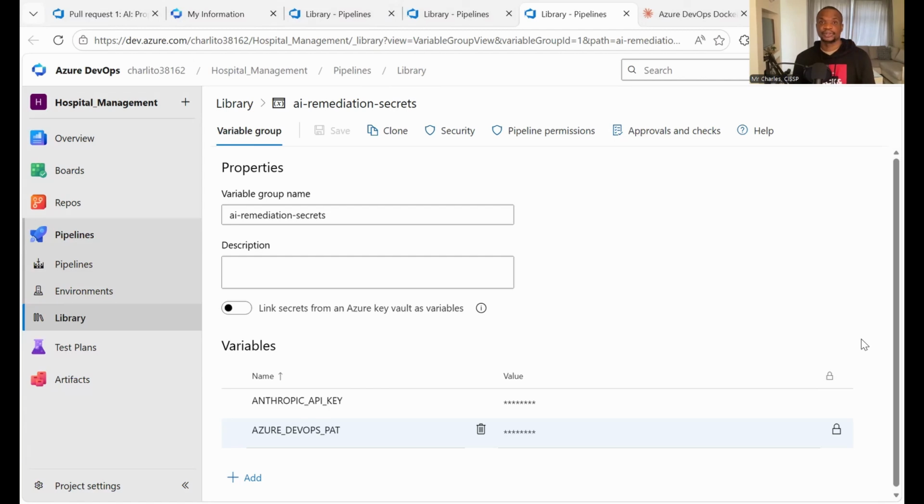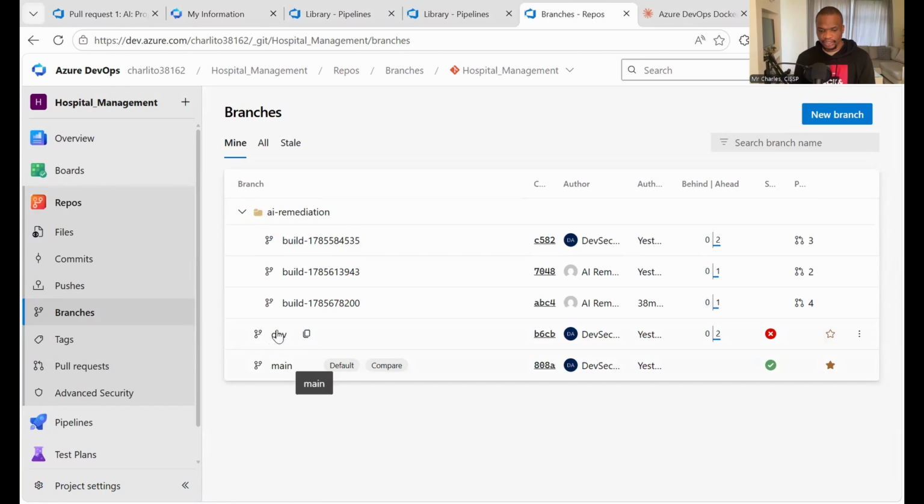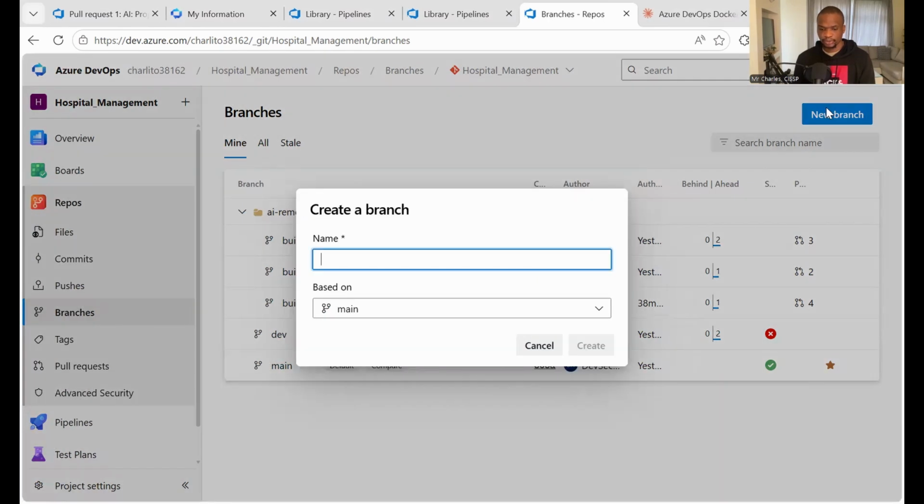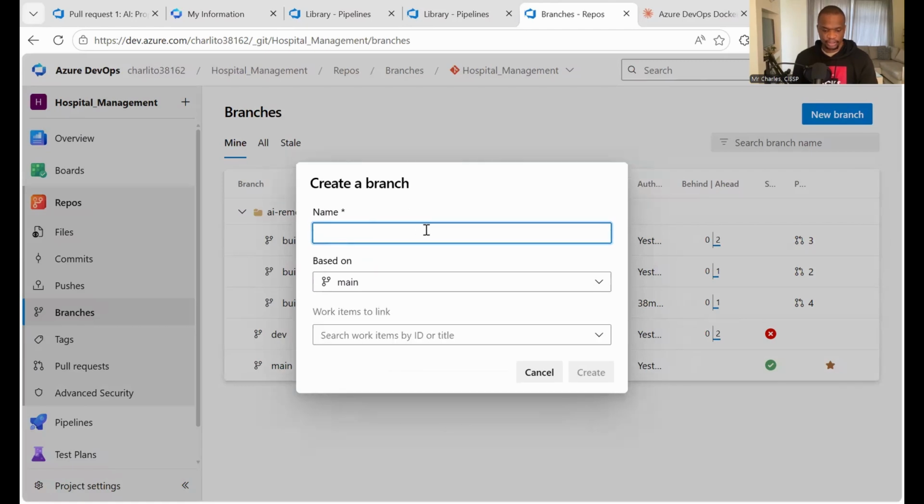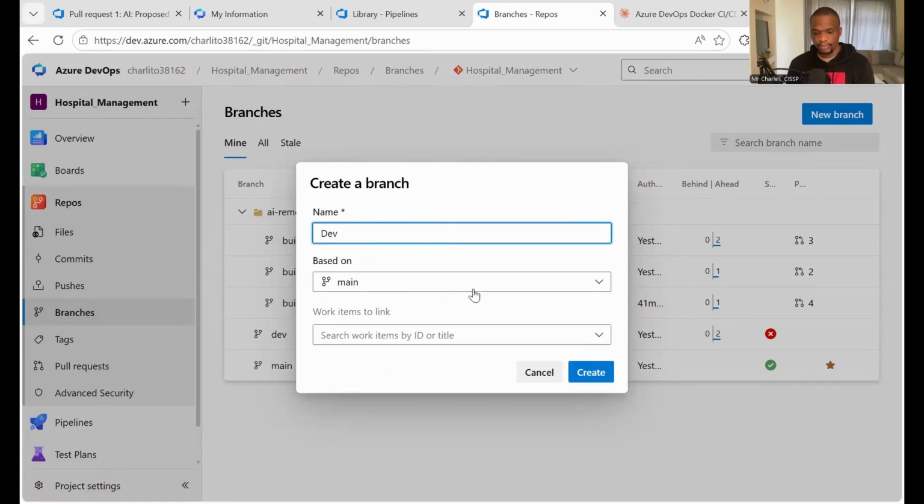Step number 4, you will create another branch, the dev branch, because when your AI script fixes your vulnerability, you don't want the fix to go directly to your production. You need to review the code. That's why we will create another branch, dev, and then you will review in this branch before you merge it to your production. So we go to repository, branch here. I already have a dev branch here and the main branch here. You just have to come here, new branch, and give it a name like dev, and then create it. I already have it, so I won't create it anymore.